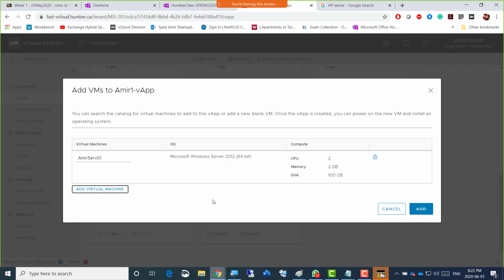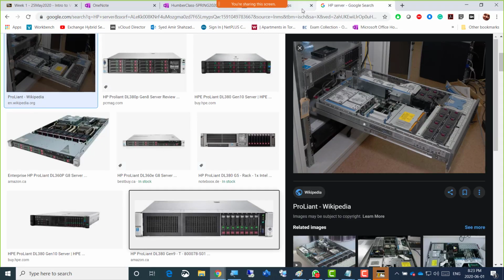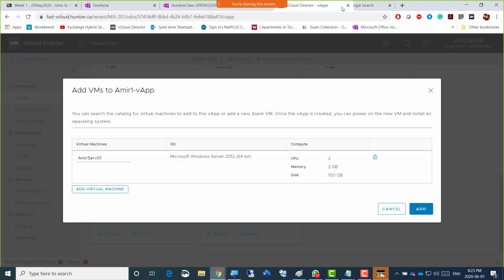Sorry, I don't know where my screen went. I cannot see it. It went that way. I'm just kidding. Your screen's a tab, right? See this? My tab is showing there. So maybe you've clicked on another tab, so you can just go to this tab here. See where the tab is showing vCloud Director? That would be your screen.